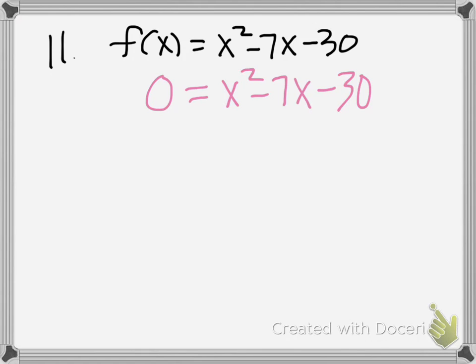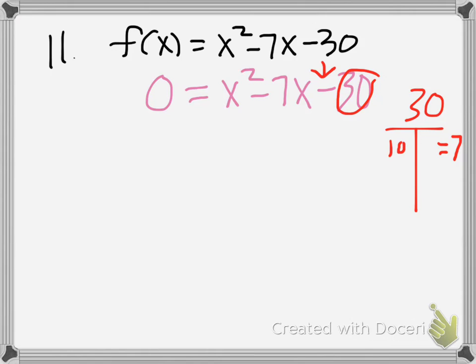So I take the last number, which is 30, and I make a factor list of 30. Because that's a minus in front of the 30, I'm subtracting the numbers in my list, and I'm trying to get that middle term 7, and we'll modify to get 7 negatives. So I know the factor pair would be 10 times 3, and if I subtract 10 and 3, I get 7. But really, we need 7 negatives, so how do I modify 10 and 3, in order to combine for 7 negatives, I would need to have a negative on the 10.